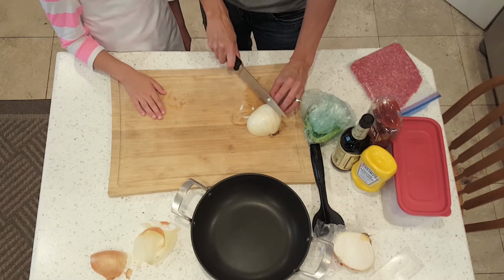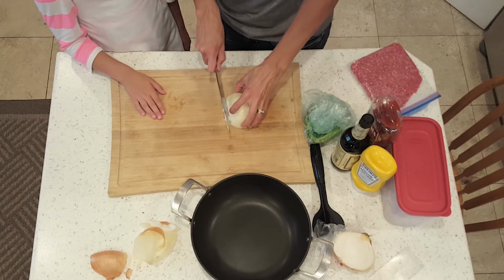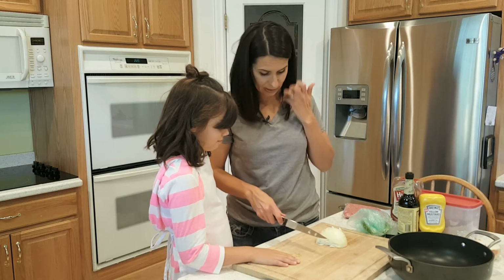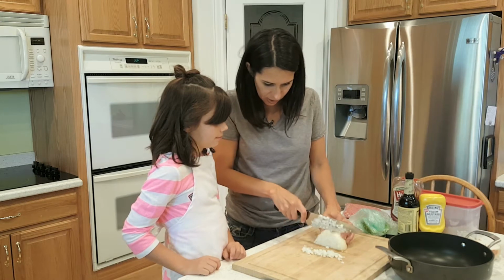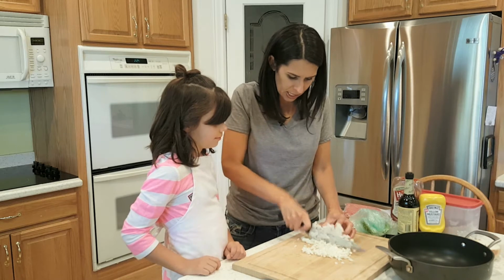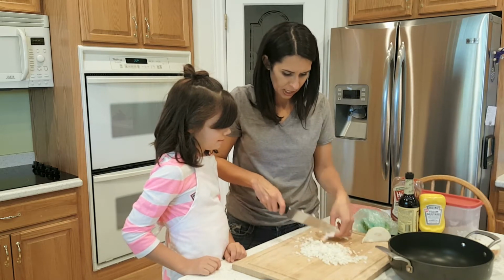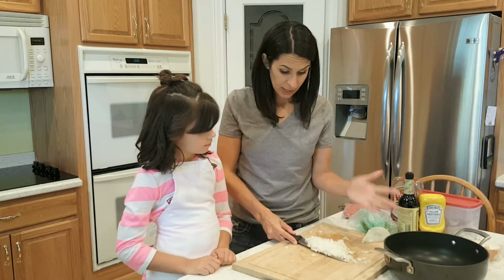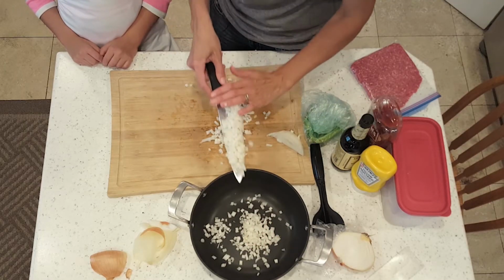Sorry. That's a lot of examples. I know, they're not really straight, huh? I don't have to show off to anybody anymore, except for all of you guys, right? But they don't have to be perfect. So then we can cut it down this way, and look, they're all in these nice little diced onions. That's good. We don't want a ton, and it was a big onion. You do want about a half of an onion for these. Okay, so I use my knife as a scoop, and then I scrape it off into my pan.